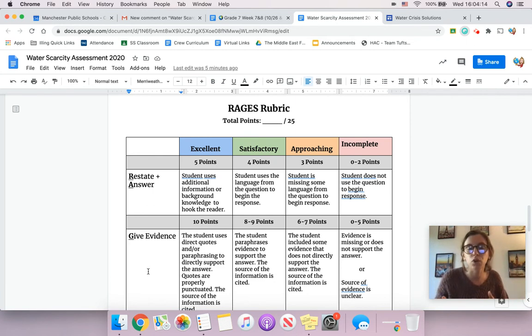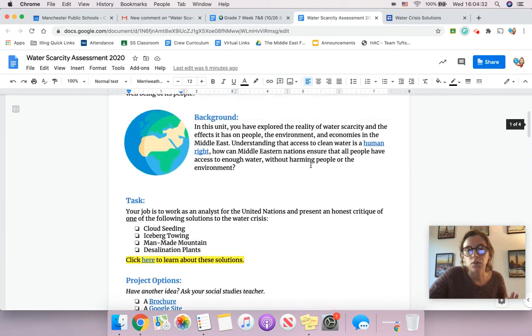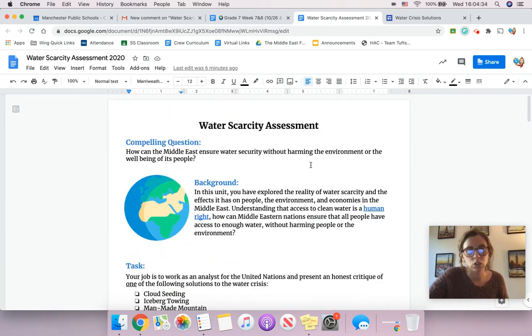So it's a part of your brochure, or it's a part of your infographic, or like on your video, you can give a little visual of it, or whatever you're making, it should be there. But the RAGES response is worth 25 points, so it is a big chunk of this assessment, so don't miss that. If you have any questions about this, please talk to your social studies teacher.